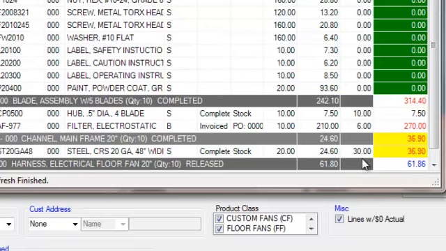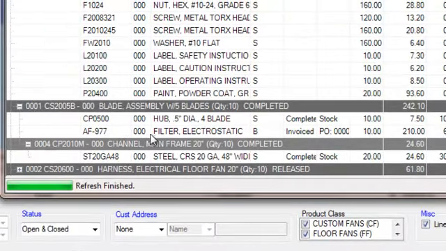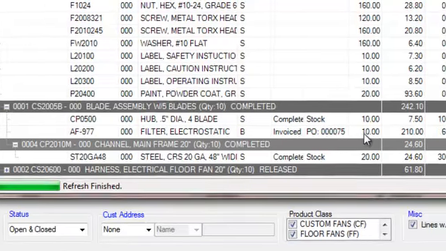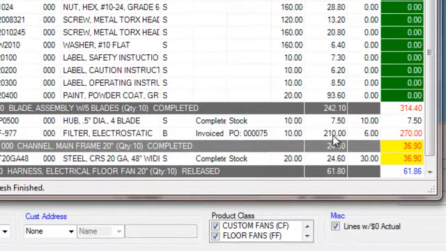So again, as we come into each of these views, we're notified right away of where our problems may exist. So we come out here and we see that we've overissued on this particular subjob. We want to go out and find out why. When we look up to subjob 1 above it, we see we have a purchased item, a buy to order item, and we also see that the PO 75 has been created for this particular job, and it's also been invoiced from accounts payable standpoint. We needed 10 of these, okay, and we estimated this $210, but we've only actually received 6 pieces of this in, okay, for a total of $270.